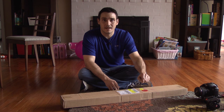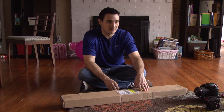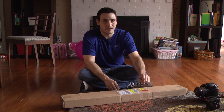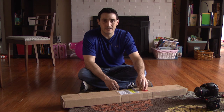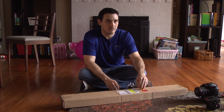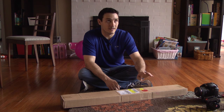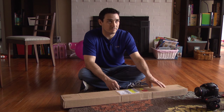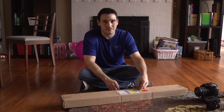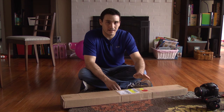I went to their site days before the release of the hybrid slider. I was just blown away by the promo material. It just really seemed worth the money to get Alistair's product over trying to do it myself. I don't have a lot of time. It seemed like a reasonable price, especially when you figure in the adjustable feet, the carriage. Alistair's got a great reputation with Glidetrack, so I thought I would just go ahead and order one.